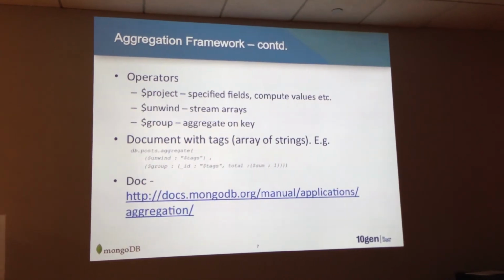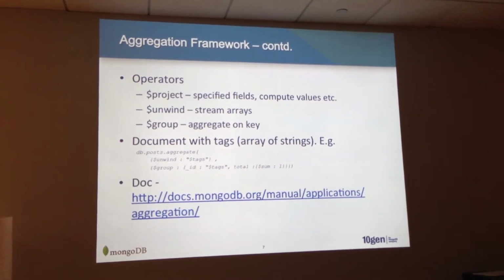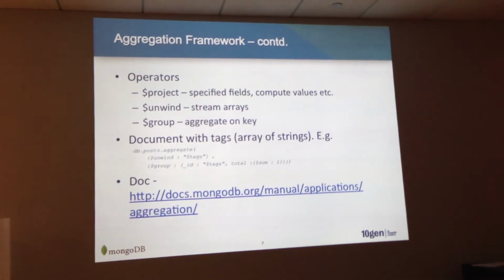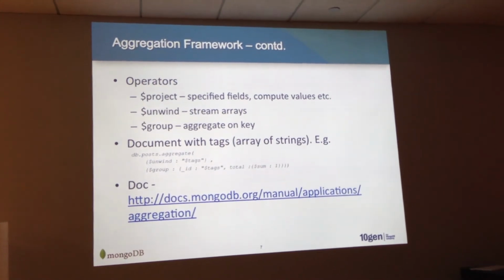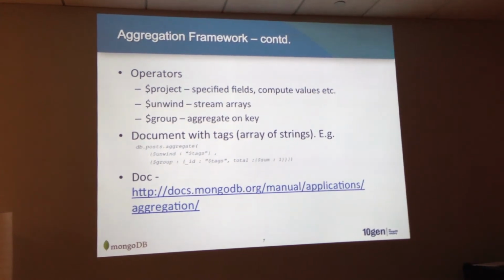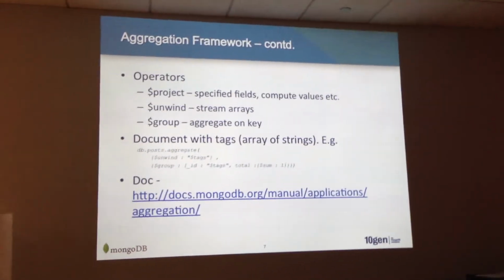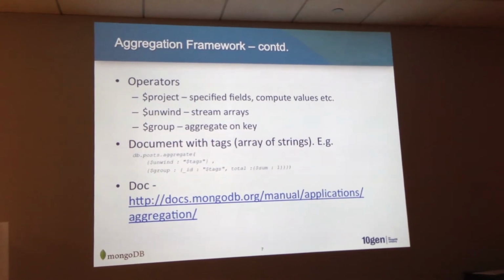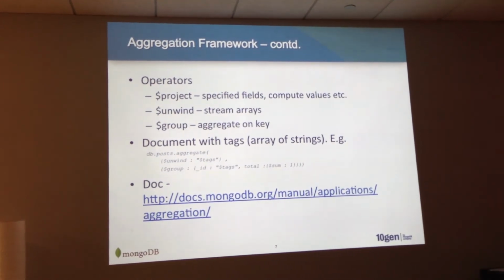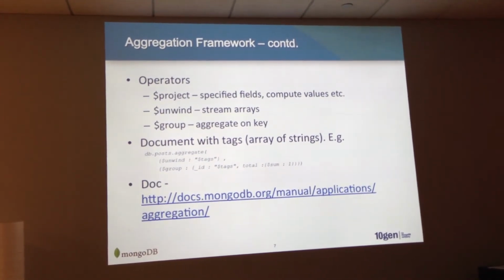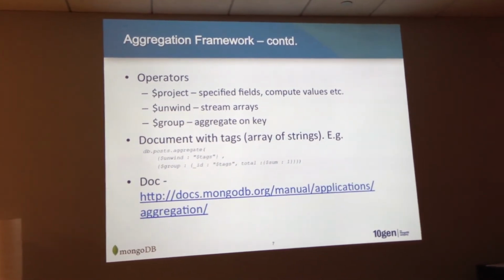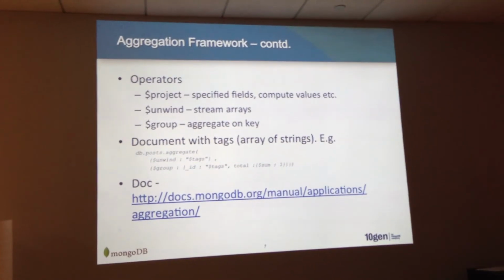Can you clarify what you were saying about running the aggregation functions across multiple threads? If you're aggregating one set of data, is it using multiple threads, or only one thread at that point? No, it's only the thread bound to the connection, your client's thread that did the query, that will do its own aggregation. So it doesn't go nuts and spawn many threads and do everything in parallel. The idea is that each aggregation should be self-contained, and you may be running thousands of them at the same time.